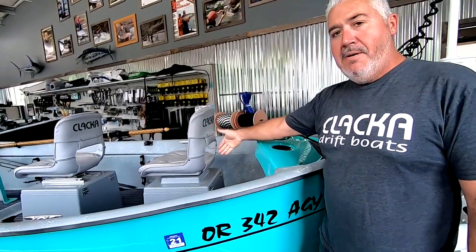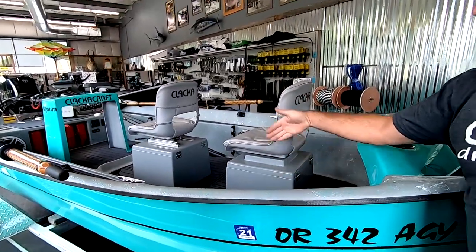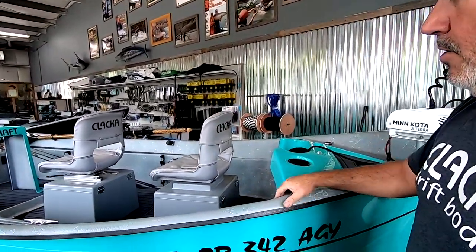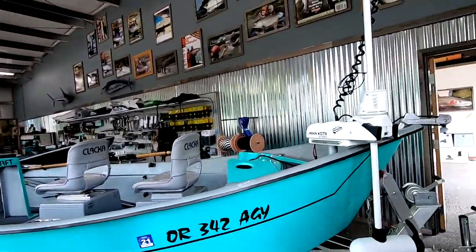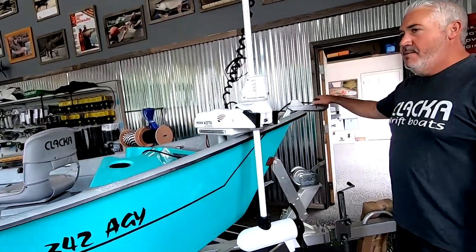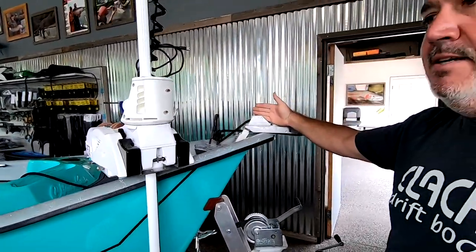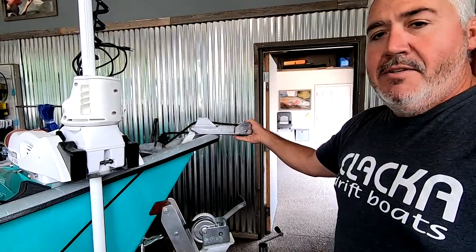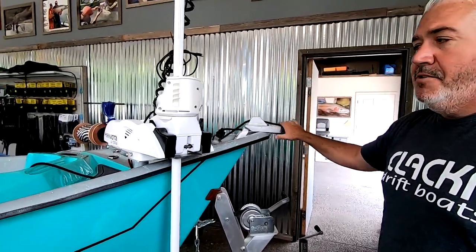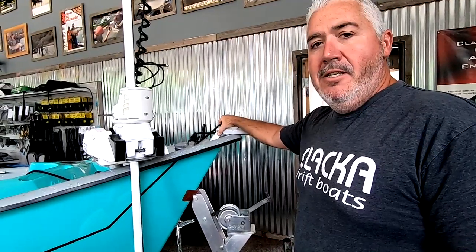Other features in this boat: it comes with split boxes in the front. Right now I just have one in here since it was just two of us fishing, but you can actually bolt them side by side in the front. There's also an option for a cooler or a larger box and a single box. The front standard anchor system is real simple — a lot of times I'll have the anchor already set out on the side and toss it out, then come back and clean it in. If I'm by myself, I don't have to reach over the front of the boat to pull it up. I never leave the anchor hanging when traveling upriver in fast, shallow water because it's very dangerous.